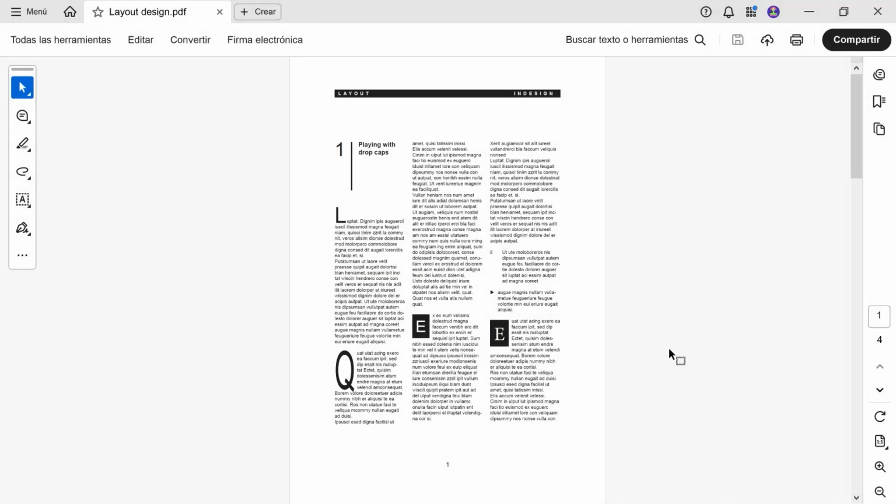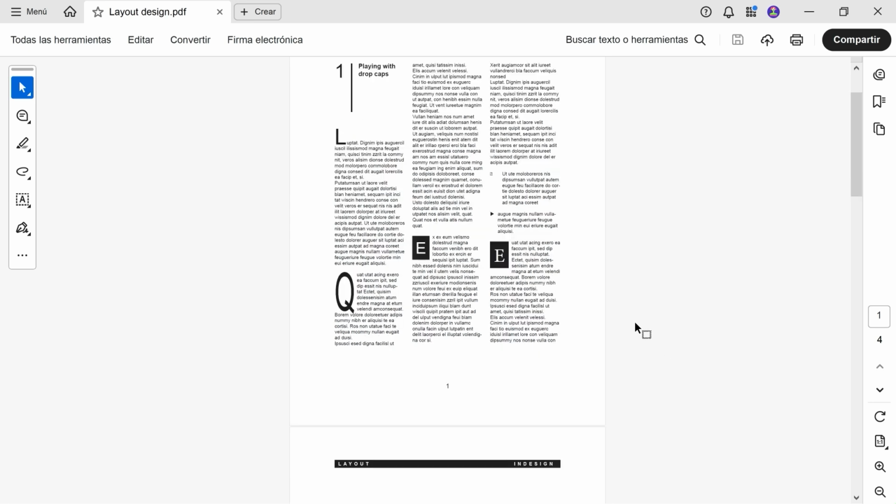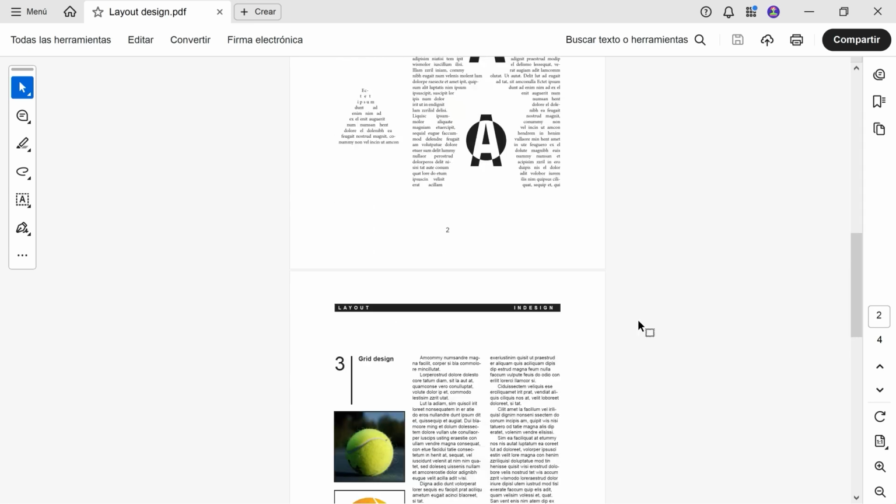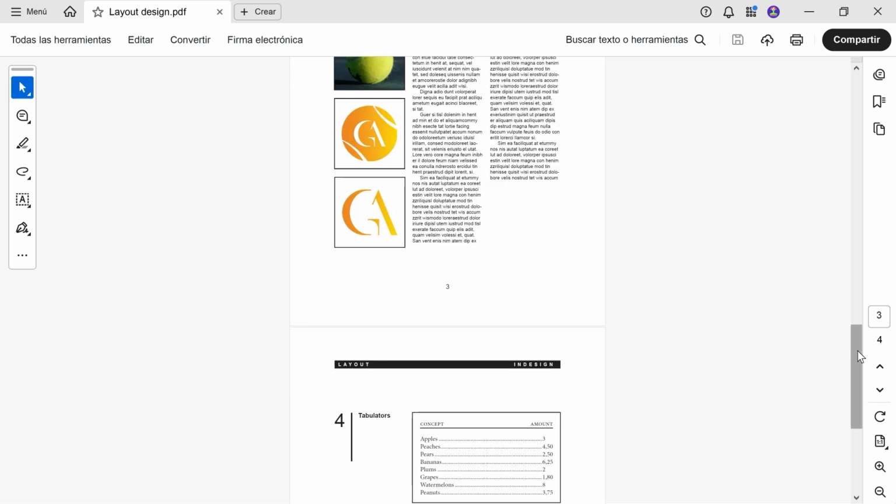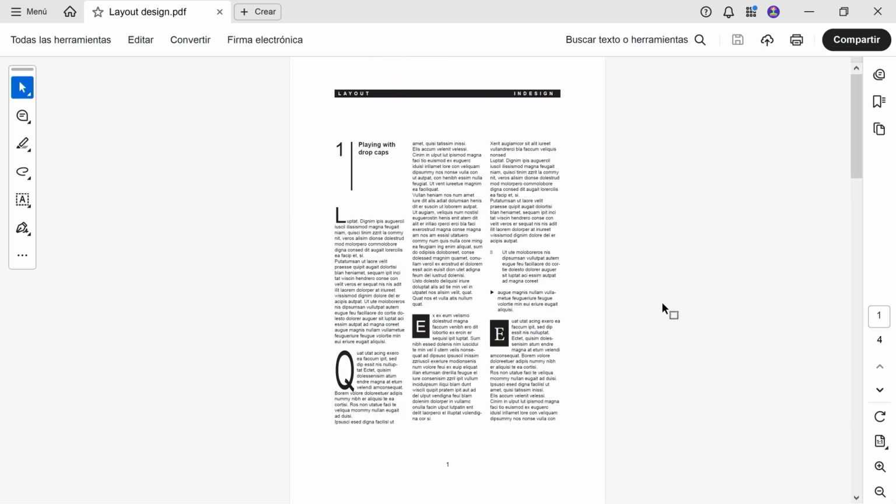Hello people and welcome to this new class, where we are gonna do an exercise for practicing our new skills. As you can see on the screen, we have a layout and we will try to replicate it. This document has 4 pages. In this exercise, we will do just the first page, this one, and we will finish all the document during the course. So let's focus now on this first page.